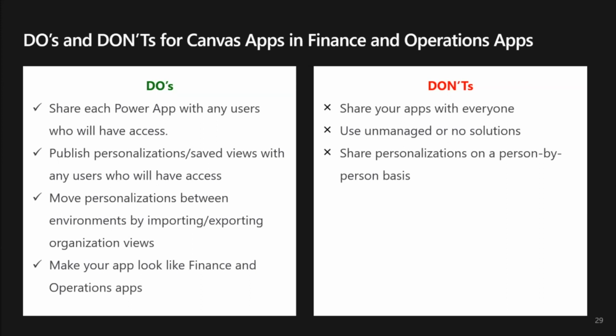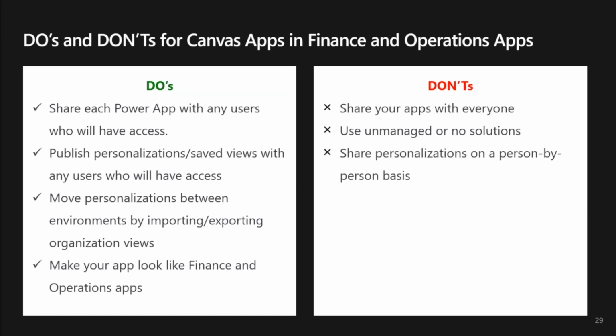Once you get to the F&O side, those users that need access to the Power App will also need the app shared with them through personalization or however you embed it in the system. This will not be as necessary if you go through the AOT, but if they are personalizations, you'll want to share those personalizations out through the users. And the recommendation is that you're going to publish them through views. That's always going to be the recommendation for distributing and deploying personalizations, because that gives you basically one record that you're responsible for that users just pick up instead of having to manually touch every single person.